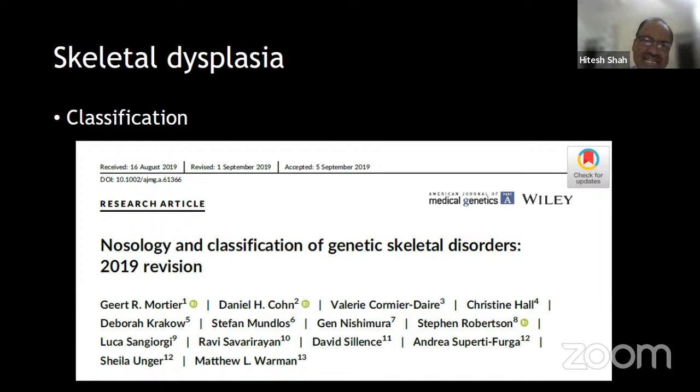classification is in the pipeline. It comes in the American Journal of Medical Genetics, and they combine all the groups of disorders, like osteosclerotic type of conditions, metaphyseal disorders, and they combine according to gene, like the FLNB gene or COL gene, depending on whether it is COL1, COL2 or COL1A1. They group together the dysplasias. So whenever we are in doubt, we can refer to such a paper and find out what type of dysplasia it is for the diagnosis.